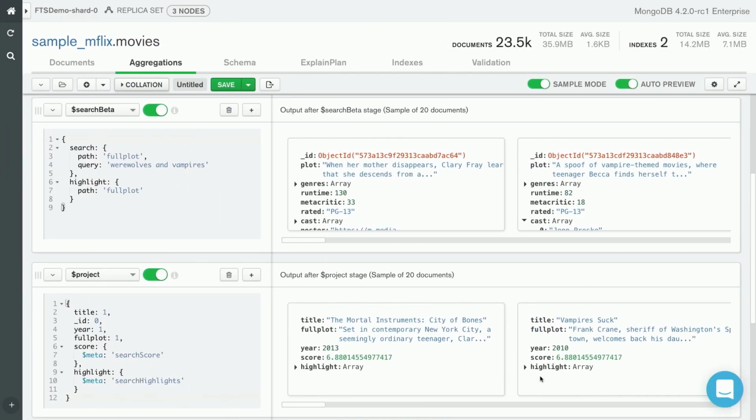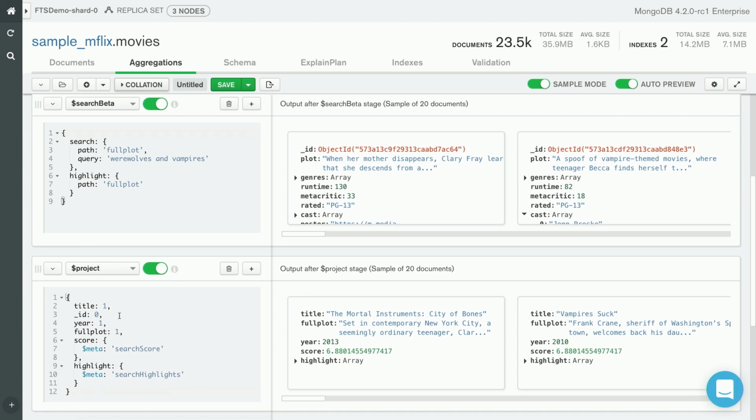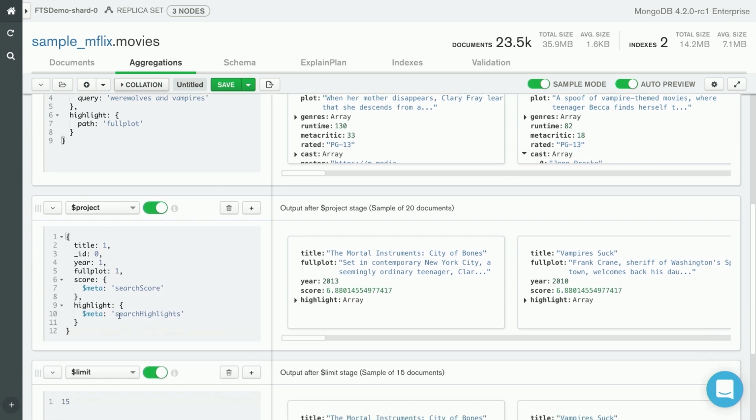Here, inside of Compass's aggregation pipeline builder, you see that the first stage uses the search beta operator to query for werewolves and vampires in our full plot field. Next, we'll use $project to get back just the fields we're looking to use. This, in combination with the meta projection operator, we've built out an entire query to return movie documents along with their scores and highlights.